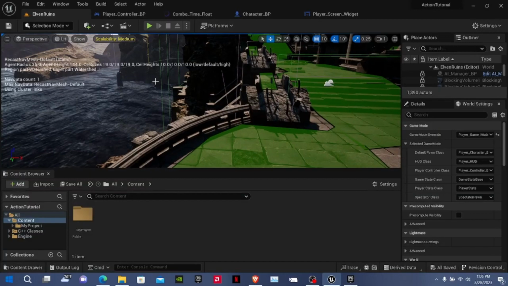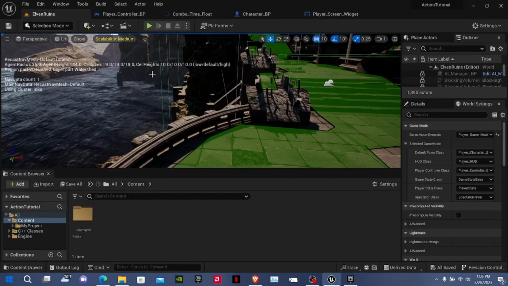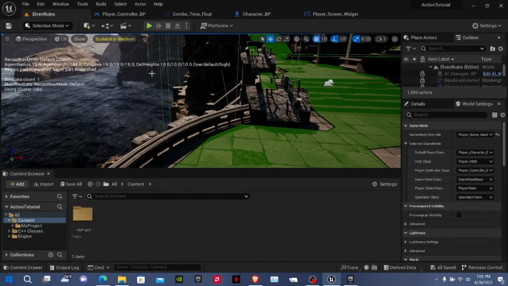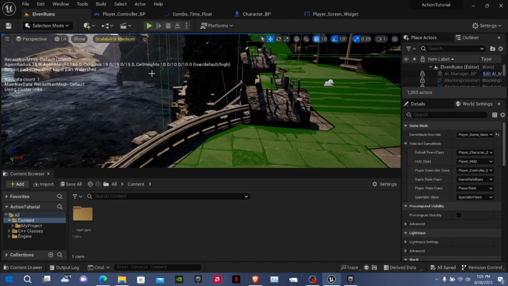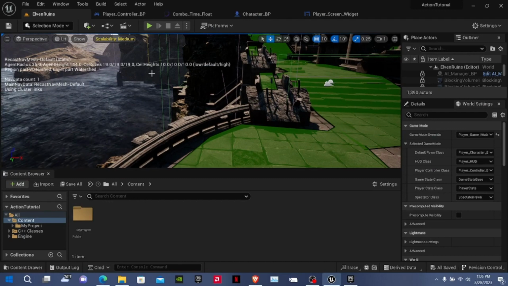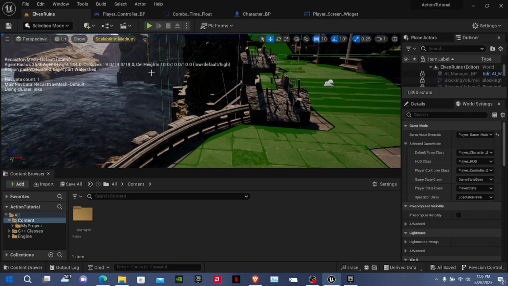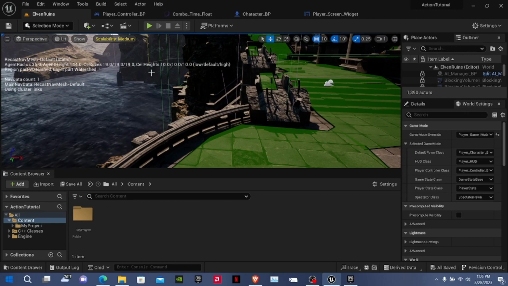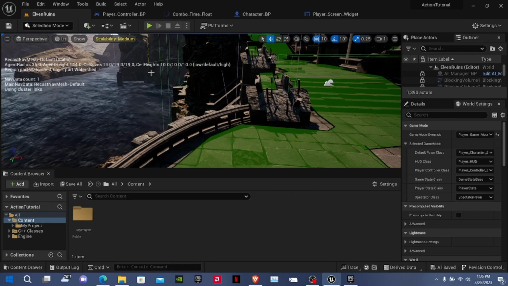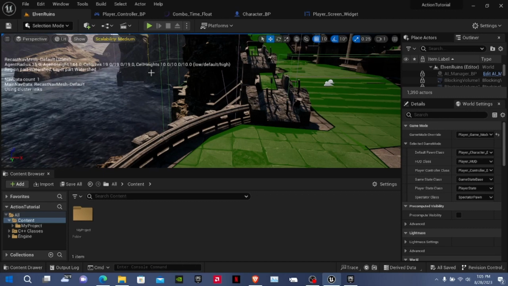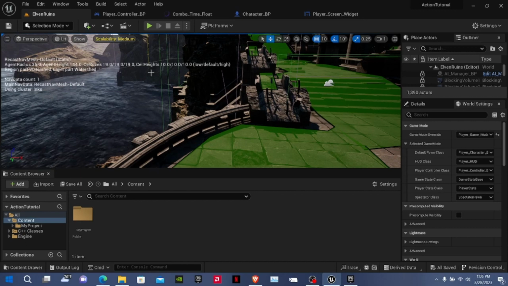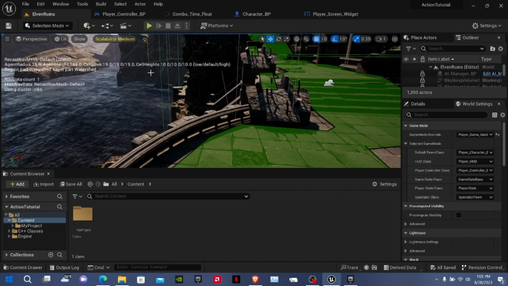Okay, so we were able to fire up the combo rank meter quite nicely, and on top of that, we were able to build the combo rank meter by attacking an opponent using certain variety of attacks.